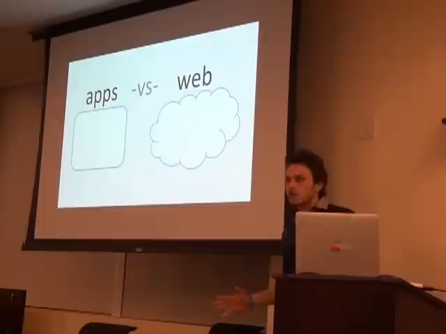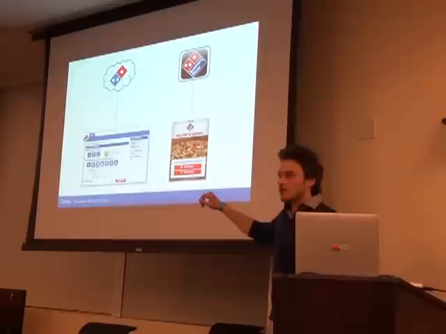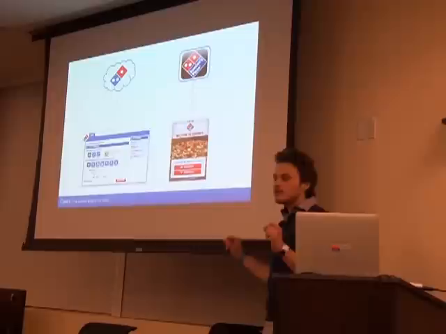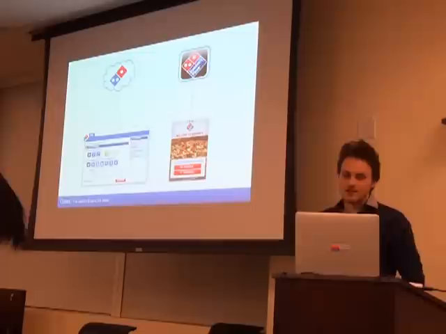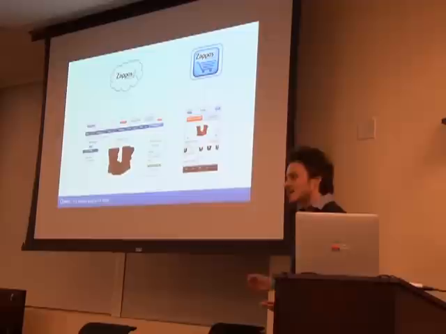It all started when we made some observations: that functionality on the web was point-to-point similar in a lot of ways to functionality inside apps. So here's an example of Domino's. The Domino's homepage on the web and the Domino's app, point-to-point similar. All the same functions that you see in one you have in the other. Same with the Zappos website, point-to-point similar to the Zappos app. Here's the exact same pair of UGG boots. I mean, they're obviously both making the same request to the same API, extracting out the same data, right?